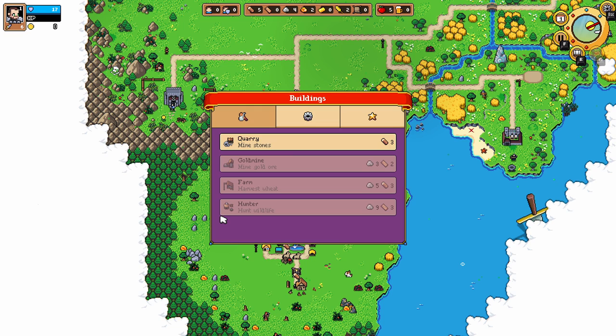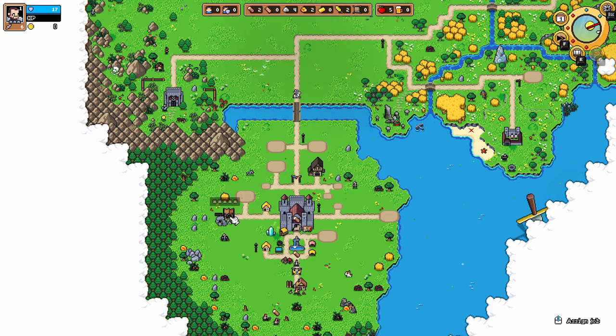Will we level up our units early? I don't think we need to. Let's go mining stones. Continue with the workers. 16 for a house. I mean, I'm obviously going to invest everything into getting that house.